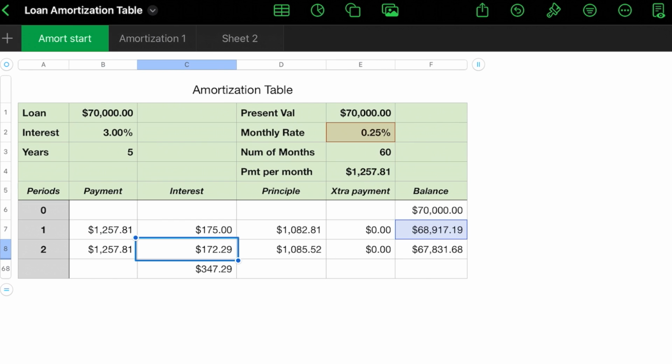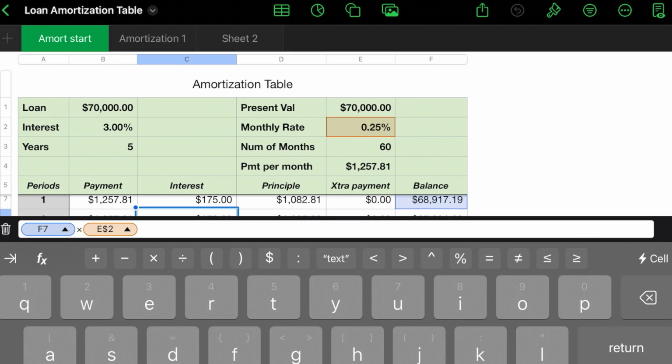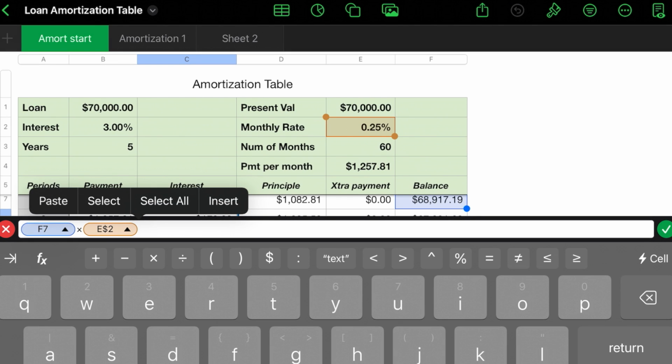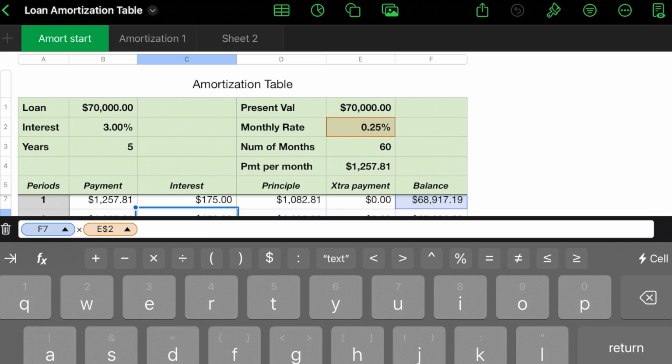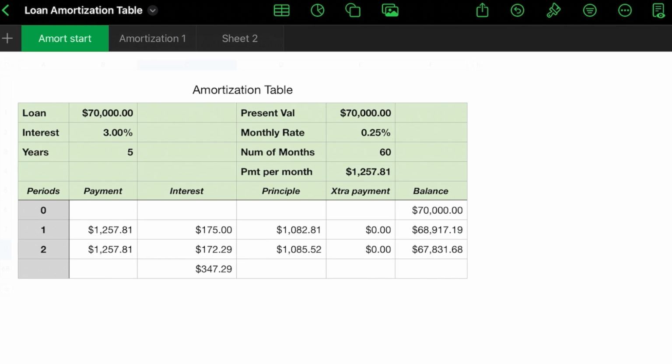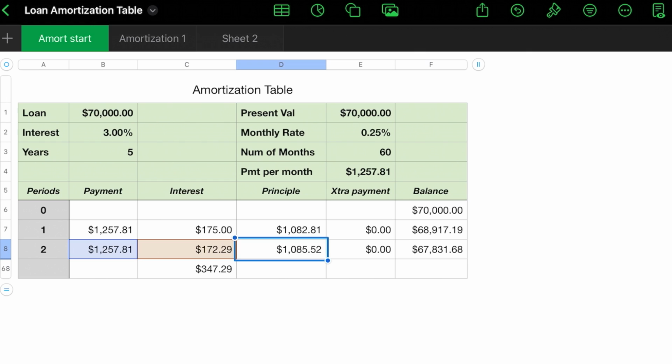Our interest is being calculated by using, in the formula, F7, which is our new balance, times E2. And so that is giving us the amount that we're paying in interest, the $172. The principal, again, is just taking our payment minus the interest, giving us what the principal payment is. And then again, it's all the way through.